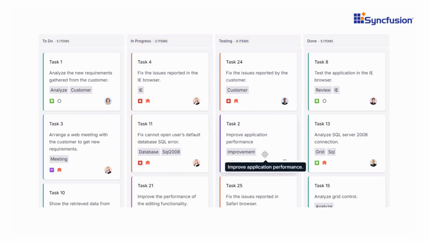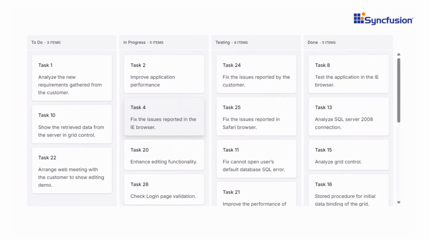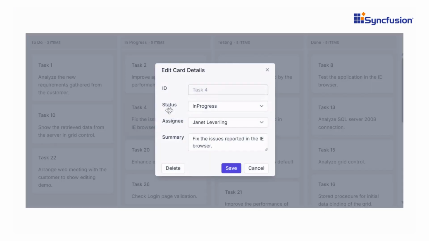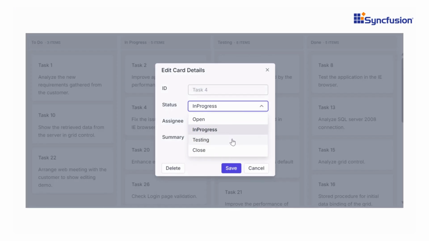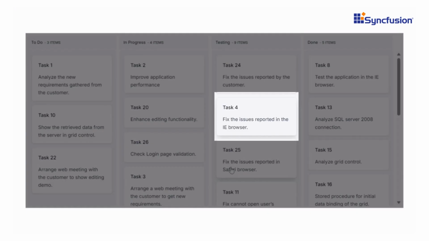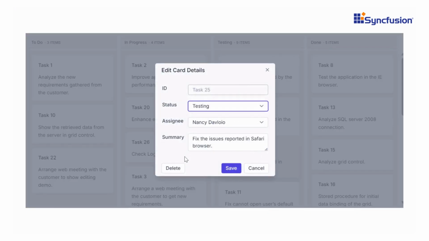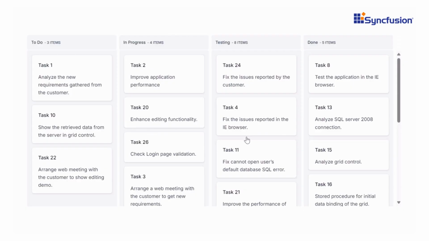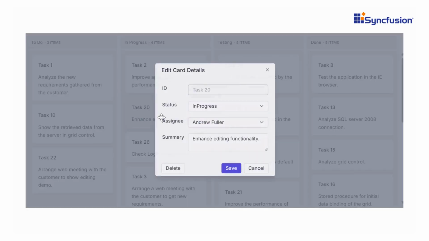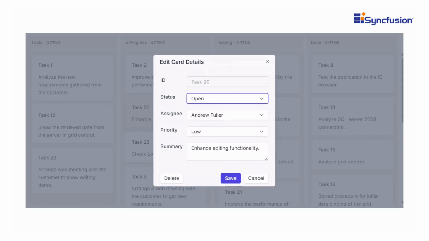Plus, you can display tooltips for tasks to provide additional details instantly. Need to update or remove tasks? The Kanban board makes editing quick and intuitive with a built-in dialog. Simply do the necessary changes and save it. Or delete tasks when they are no longer needed. And if your workflow requires it, you can fully customize this dialog with additional fields using templates.